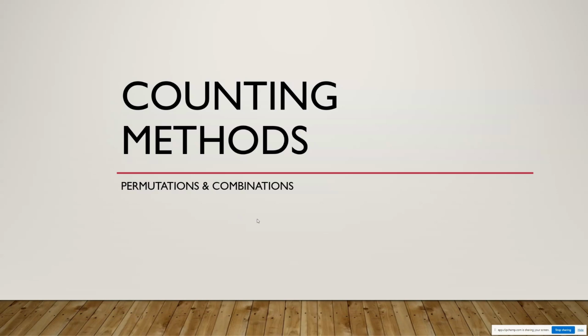In this quick review, we want to talk about the counting methods called permutations and combinations. I'm just going to give a quick overview of what they are, and then we're not going to focus on the formulas for them. I'm going to show you how to use your graphing calculator to compute them. All right, so what exactly are permutations and combinations?